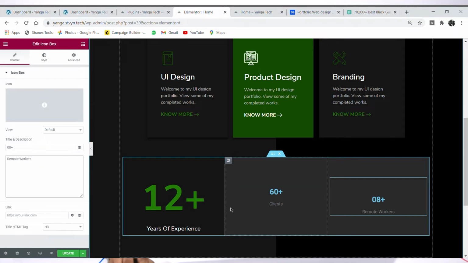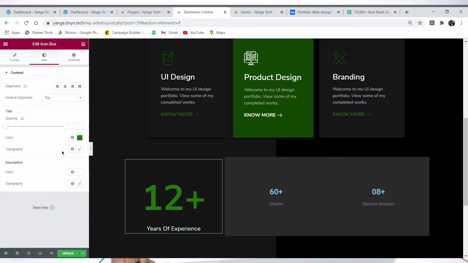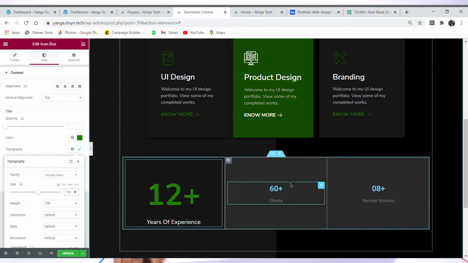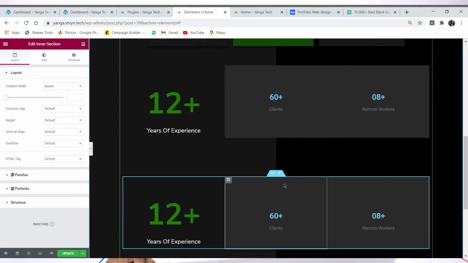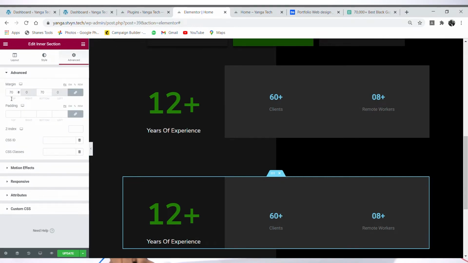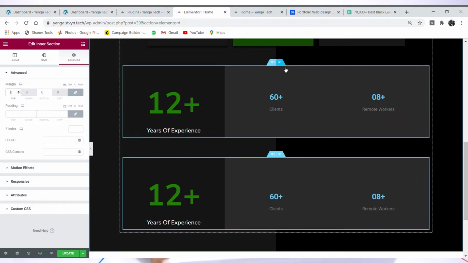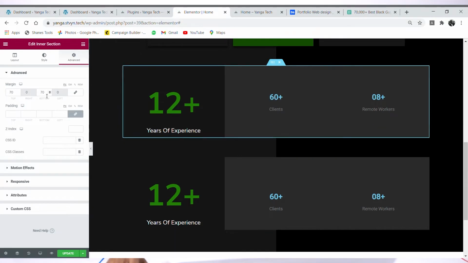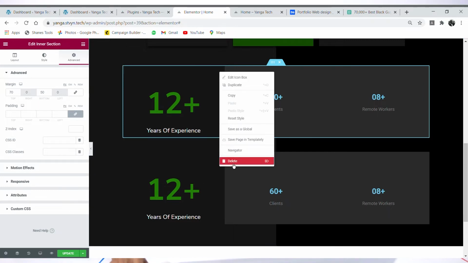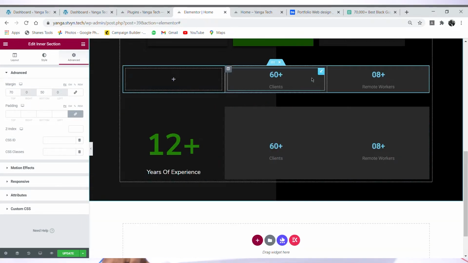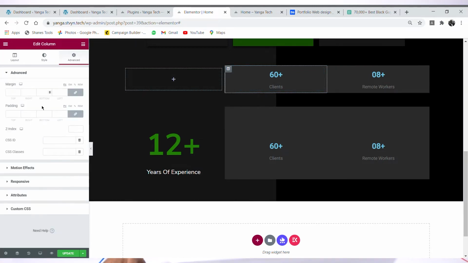Okay, that's good. So now we'll change this. Let's reduce this to 110. Let's duplicate this. Remove. Change the bottom, this one. Okay, so now we want to move this section. We don't want this here. So let's delete this part. So we just want this one to show like this.